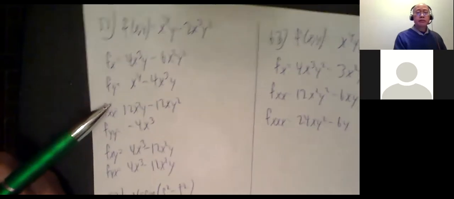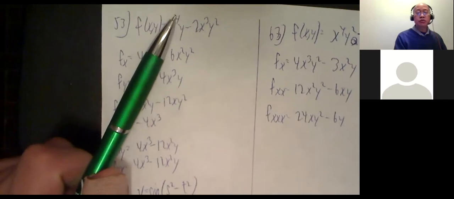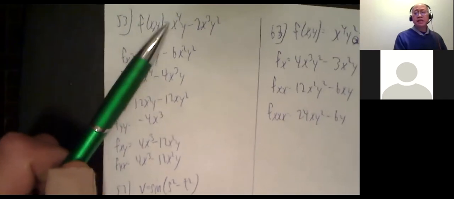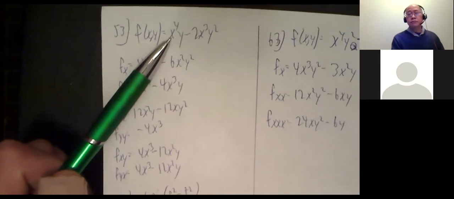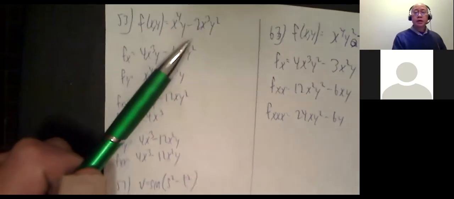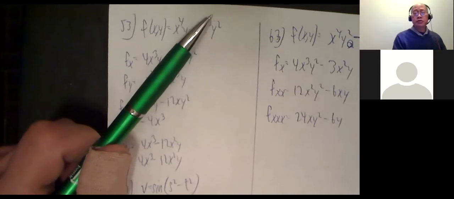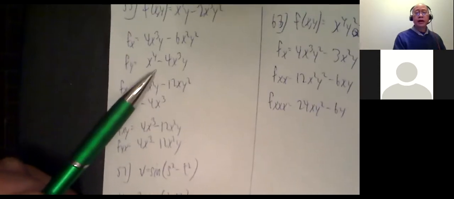Fy, take the derivative with respect to y, that means x is constant. It's basically constant times y, so the derivative is just a constant, x to the fourth. That's like saying, what's the derivative of 5y? 5. If it helps, just think of a number. Take a number example. Derivative with respect to y, that means all of this is constant. So you're differentiating y squared. So it's 2 times all that. So minus 4x cubed y.